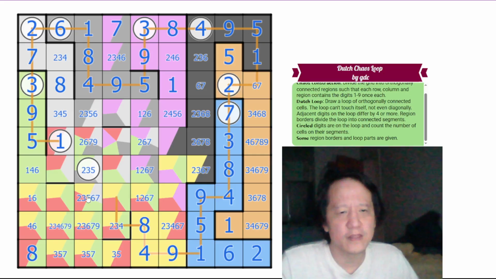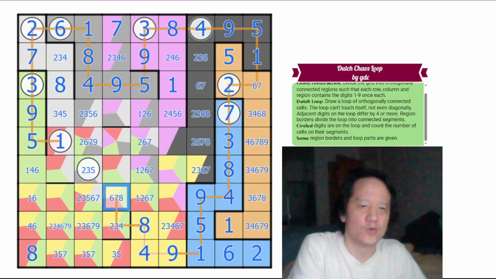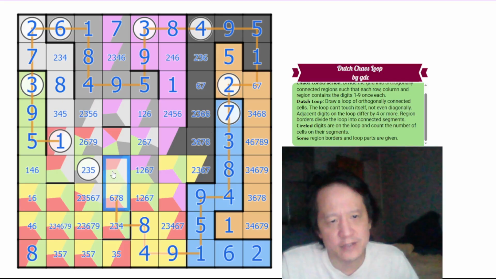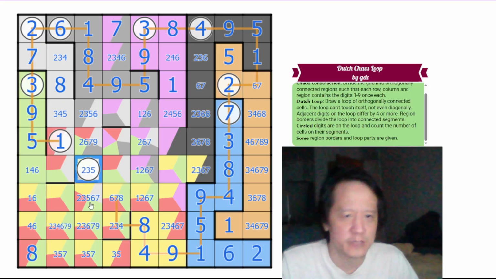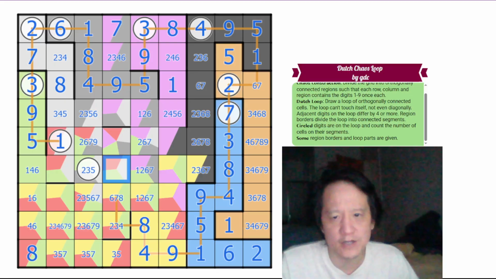And then it can't go this way because that would also be low, right? So this is 6, 7, or 8 to be next to 2, 3, or 4. And I think it has to go this way, 1, and this has to be 5. Right. Because otherwise this doesn't work, right? This would have to be 2, 3 next to 2, 3, or 5. So it has to go this way.